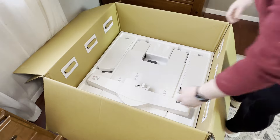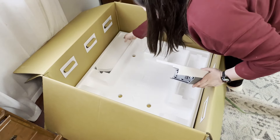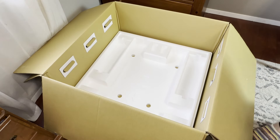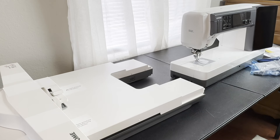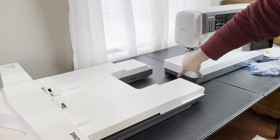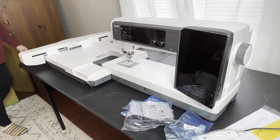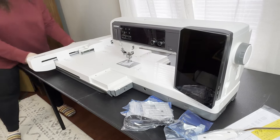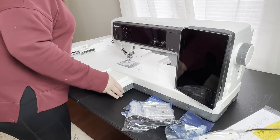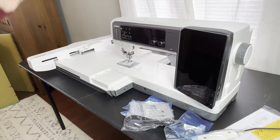Now we are here — I've got the embroidery unit and the machine, and I am ready to just attach the embroidery unit to the machine. It is as simple as this: right here is where the embroidery unit attaches to the machine. I'm literally just going to pop that on. You can see now it is seated and on. If you ever have trouble and feel like it's just not fully seated, just barely lift up on the machine to take some of that downward gravitational pressure off, and then you are good to go.